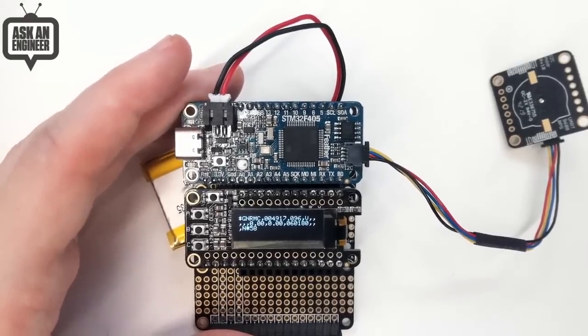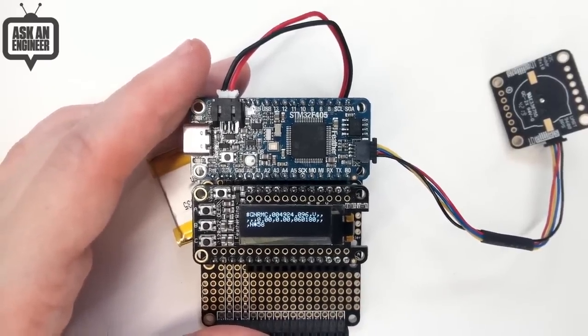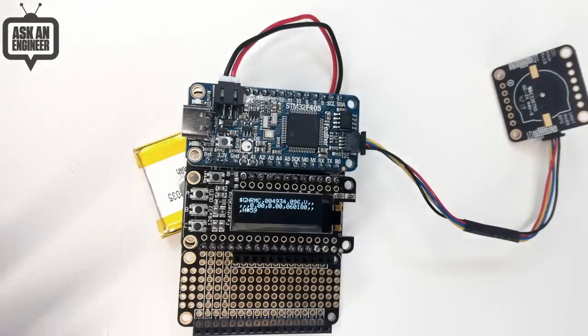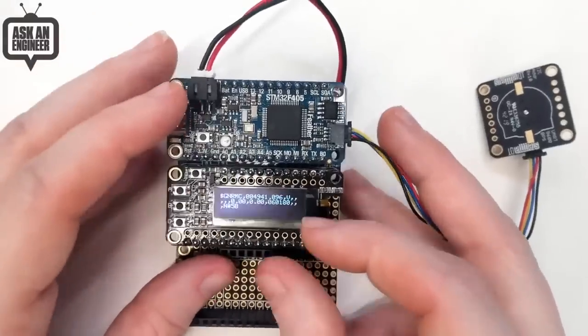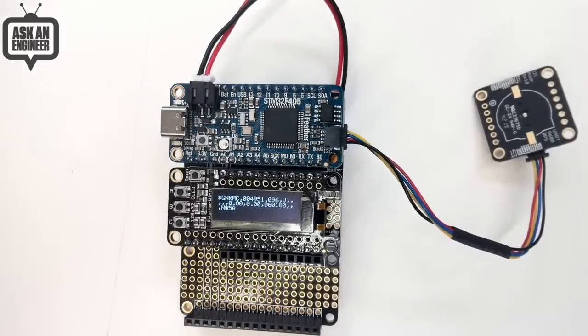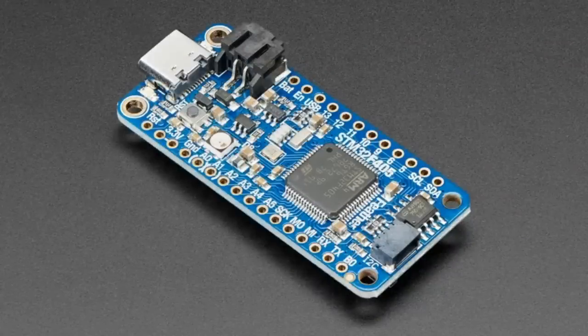This is a little early for this Feather — it's not ideal for people for whom this is their first Feather. This is for people who've used Feather before and are comfortable with the different ways you program them, and would like to try out the STM32. If you're into MicroPython but like the Feather form factor, this is for you. Or if you want 168 MHz — this is our fastest Feather, faster than the SAMD51. If you want to use it with the STM32 Cube IDE and get direct access to the STM HAL, this is also an excellent platform, and with this you get plug-and-play support with Feathers and STEMMA QT.